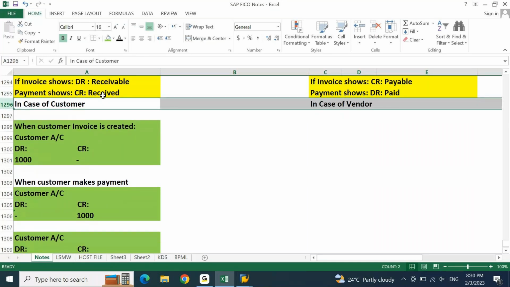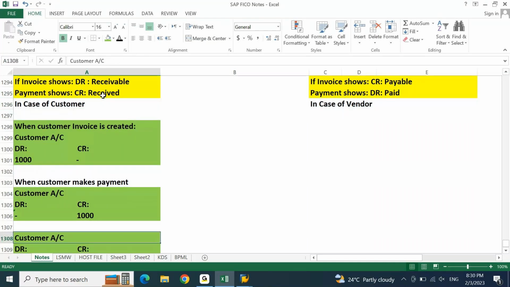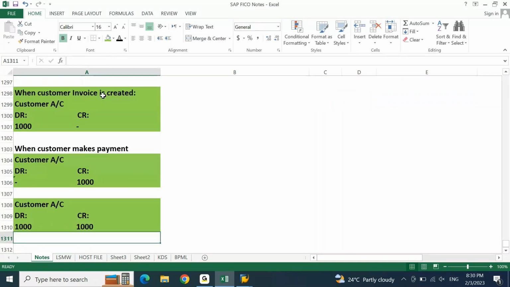Considering that, if you look at this statement overall, when the invoice is created the customer account is updated with a debit balance, which means you have to receive 1000 from the customer. When the customer pays, you post a credit into the customer account.